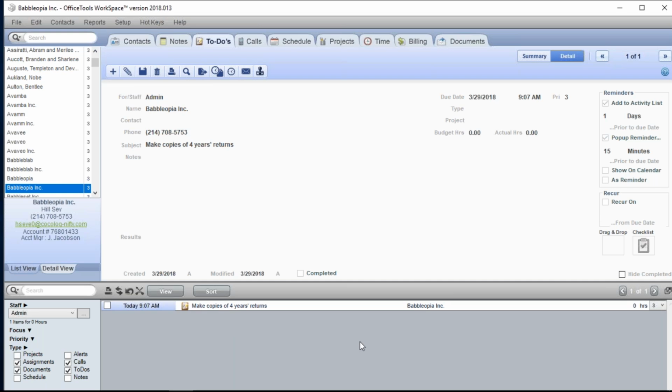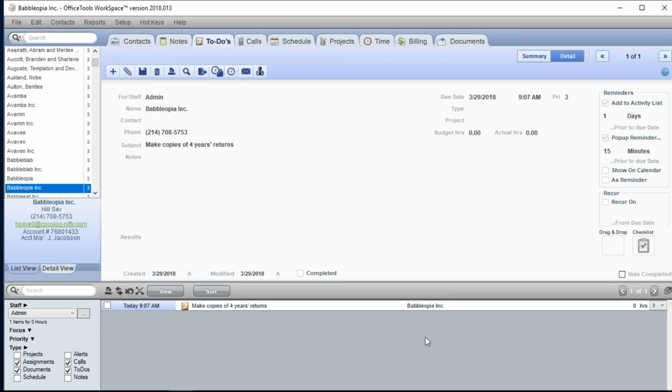A lot of times when you first open up Office Tools, the program opens separate, so it might not be blatant or obvious. We'll circle back around to that in a little bit. But that's what the activity list is and where it's located. Typically, it's going to be at the bottom of your screen, and it's going to be a staff-specific list of activities that are applicable at that moment in time.